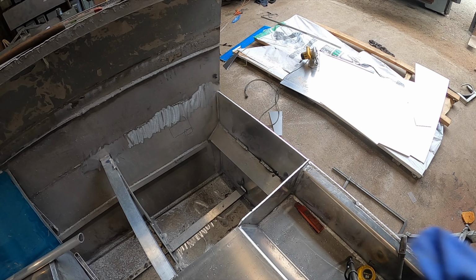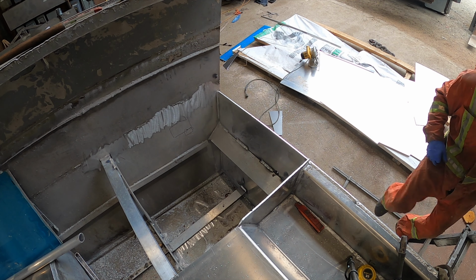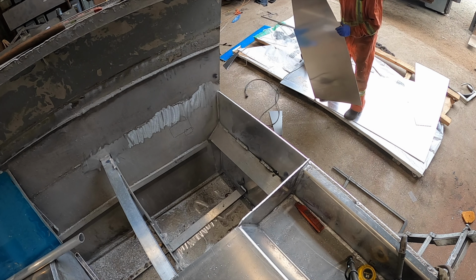Okay, stay tuned everybody. The next episode we're going to be putting on the aft deck. So we've got a kicker bracket going on the starboard side of the boat and a little swim platform for a dive ladder and all the rest on the port side. So this is the plate we're putting up there.